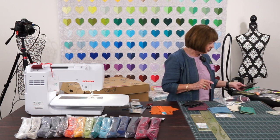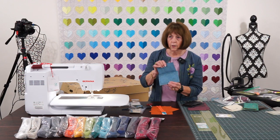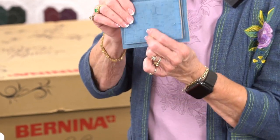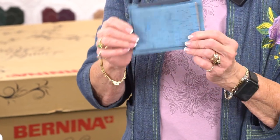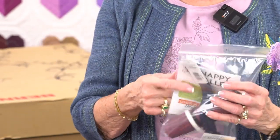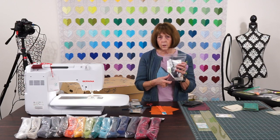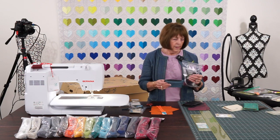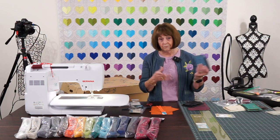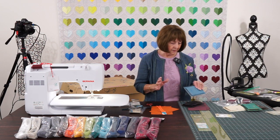I want to show you one that didn't turn out — the sewing turned out beautiful. Nick, can you get that up close so they can see the puckering? The reason is this was too heavy of a snap for this beautiful vinyl — it was just too light a material for it. So if you're using the orange one or the fine black one, don't use the real heavy snap. I would strongly suggest when you start, use the Velcro clasp. Snaps — believe me, they're not easy to do if you haven't done them.